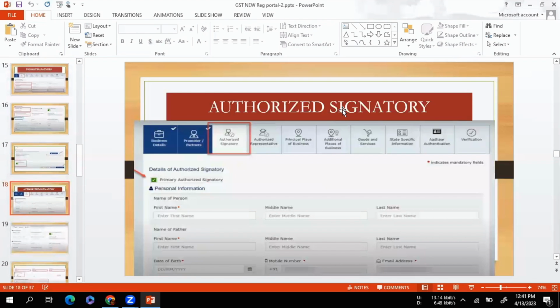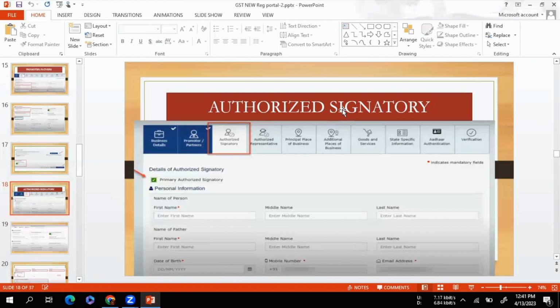Next information: authorized signature. Authorized signature means any one person who takes the responsibility for the monthly or quarterly filing of GSTR1 and GSTR3B, or any responsible person on the GST portal. Who is the responsible person? As with the promoter and partners details we entered, the same details are needed, but for the authorized signature, who gets the final reporting.